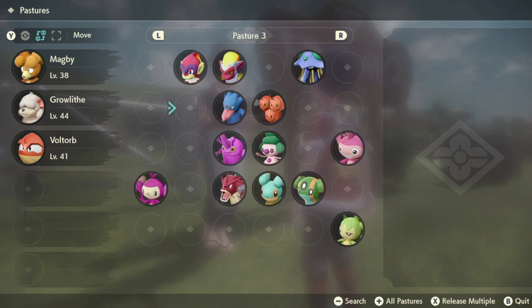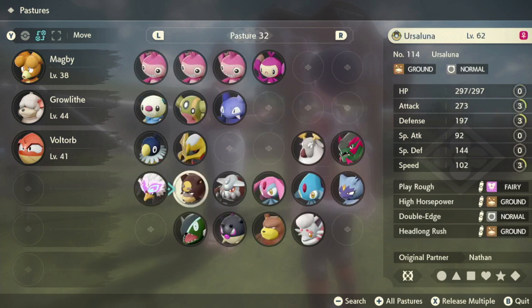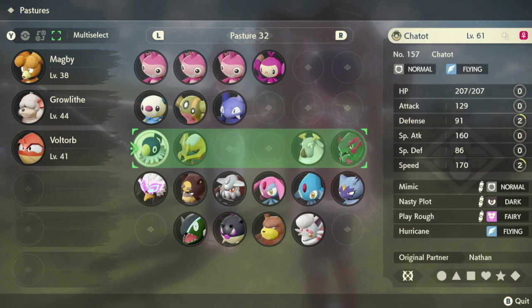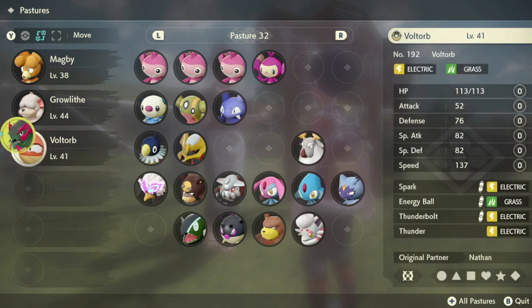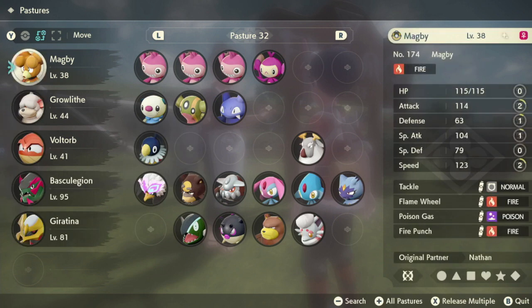So Coronet Highlands, there's new Pokemon, old Pokemon, and targets nevertheless. So what I'm going to do is bring not all of you. I'm going to bring some stronger Pokemon to deal damage with the Magby.